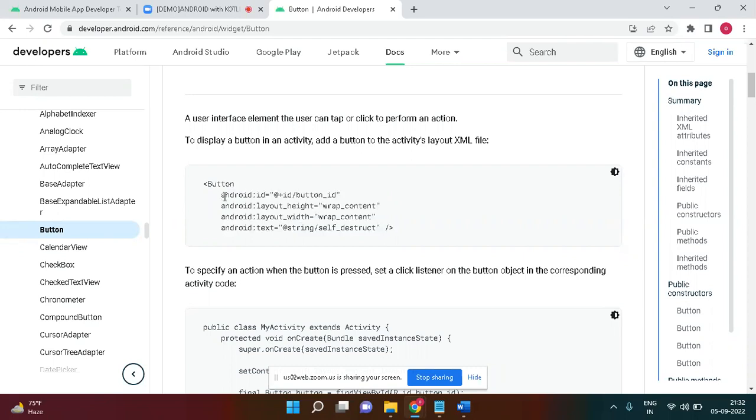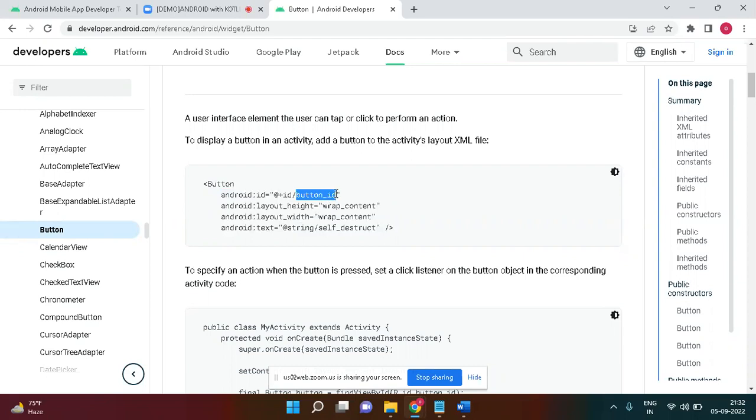So by just reading this, you could understand the ID, some button ID. Why is a button ID required? Because as an end user, you may click on a button. When I click on that button, I need to execute that function, right? I need to execute the logic. So the logic is going to be defined based on the ID.